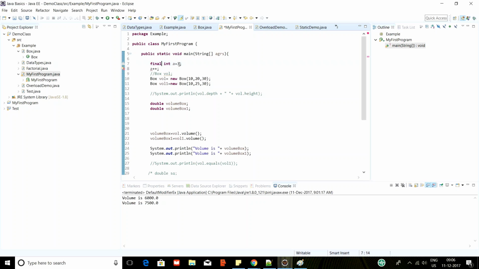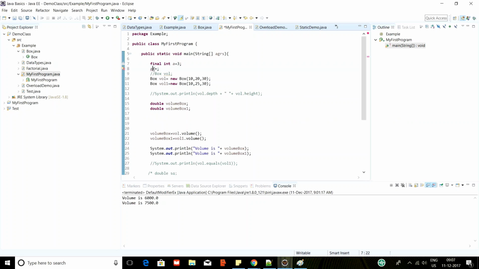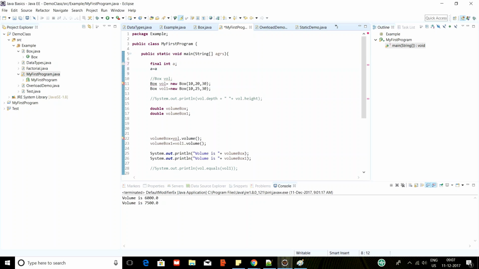Another thing I have said here: you must initialize a variable when it is declared as final. So let's see. If I write it here, something like this, and then I am doing a plus plus a.